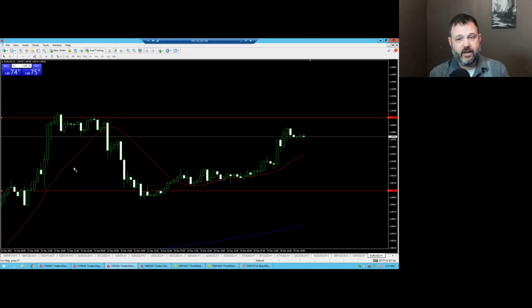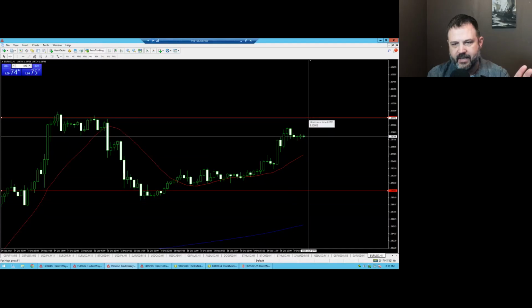So the first thing you've got to realize here, this is the euro dollar chart, and this is a 1 cent range, 1 penny right here. You see this range? It will move from here to here. That's 1 penny. Okay. Now, what you've got to understand is that this range is 1 penny. However, you can see it right there.